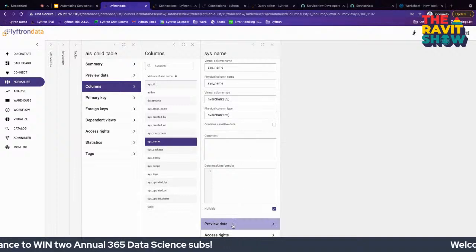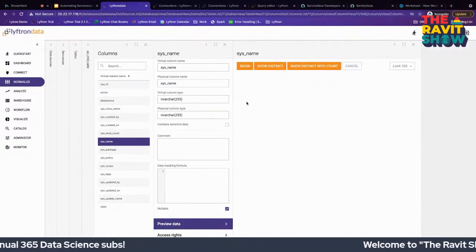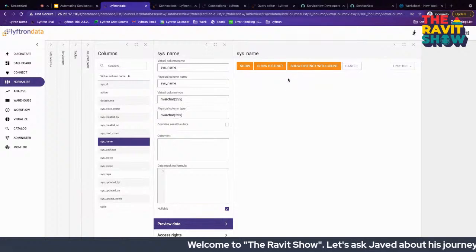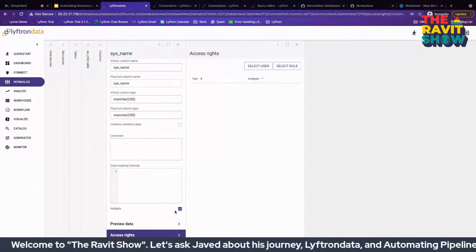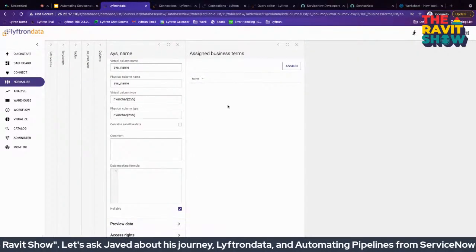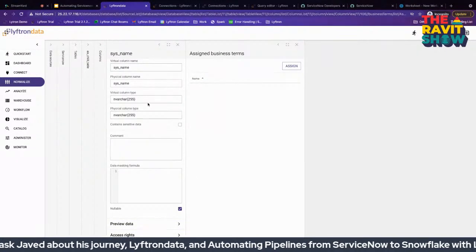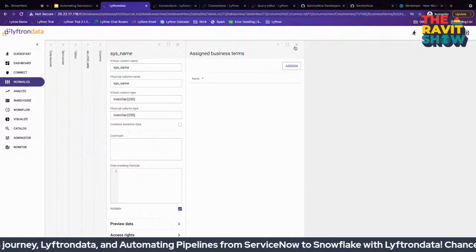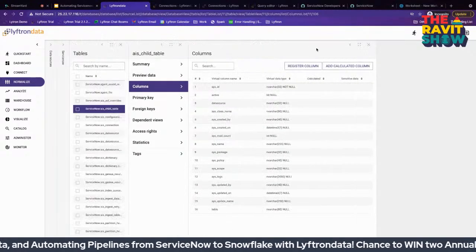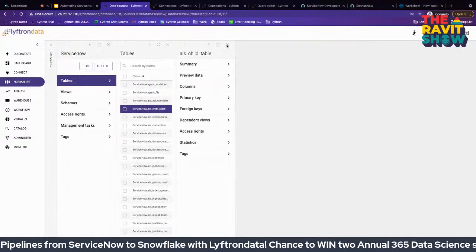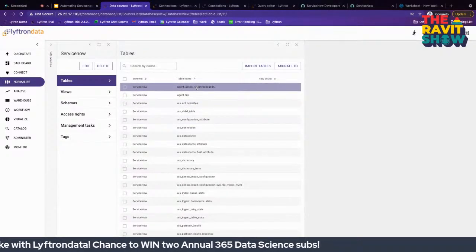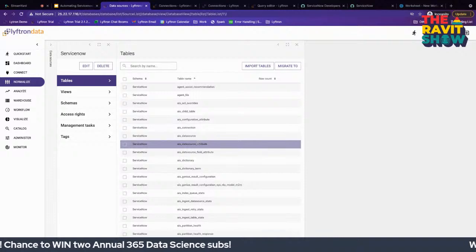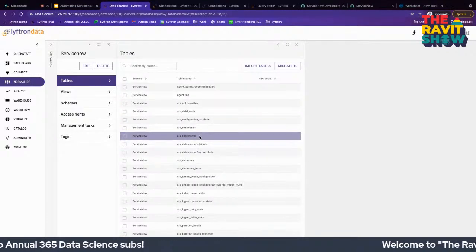Further, we are providing you column level data profiling as well. You can see your data here to check the anomalies between the distinct and distinct with count. You can assign your data governance rights here, that who will have access to it, and then you can assign different tagging here, that how this data will be visible in your data dictionary. Normalize is a feature where you will understand your data, you will understand the source system, because we are exposing the full data model of the source system for you without you worrying about that specific system.